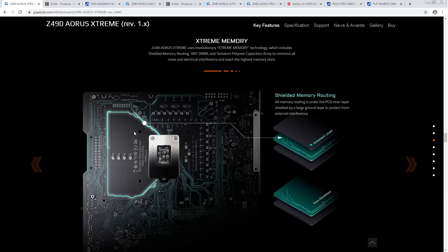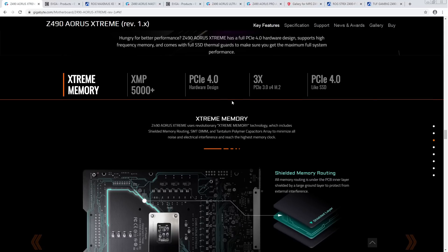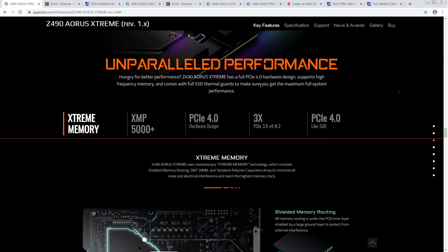For 2x16 memory configurations, this board is probably going to be terrible based on my experience with Gigabyte Z490 boards — those DIMMs do 4266 on MSI, and doing 3866 on Gigabyte is not okay. For 2x8, you're also going to lose to an Apex. So basically, if you want 2D memory overclocking performance, go get an Apex. This board could be really interesting for 4x8 and 4x16 configurations. The Godlike is also pretty good at 4x8 with its extra PCB layers in the topology.